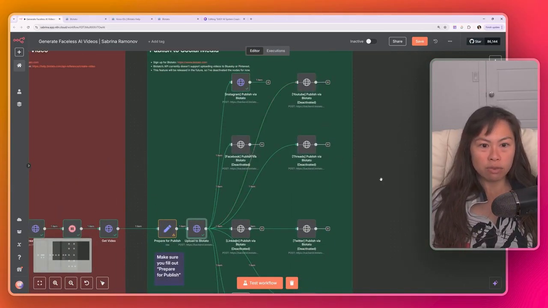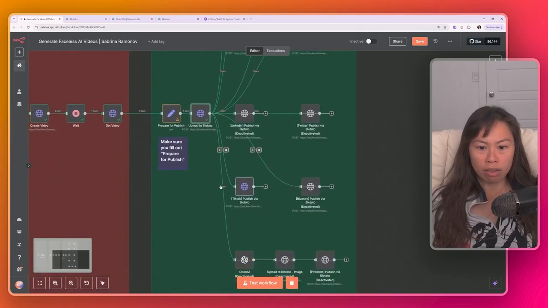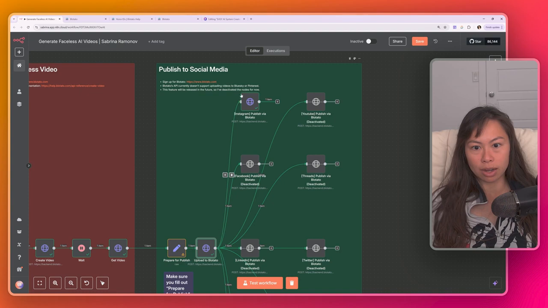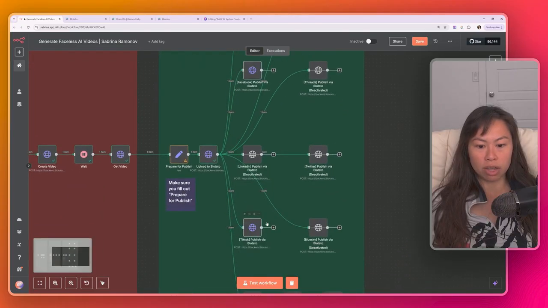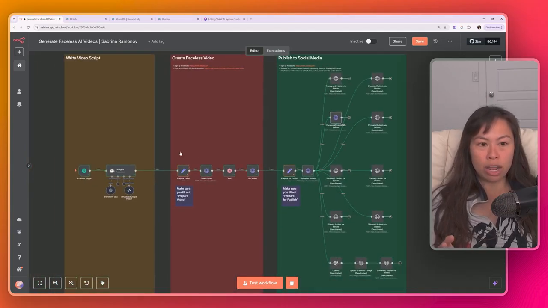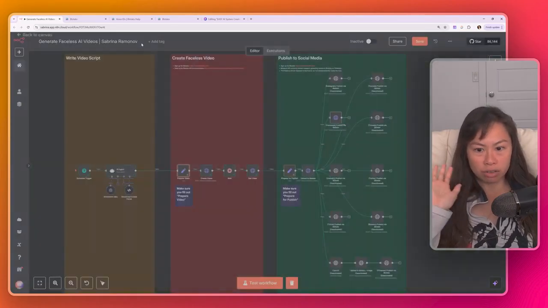Okay, and then all of this, even though it looks complicated, it's just publishing to the different social platforms. Okay, so I have only activated TikTok and Instagram here, but you should just leave activated the one that you're testing on. So if you're testing to Facebook, click this button to activate it and then deactivate the other ones. Okay, so just activate the only one that you want to test to, and then you should be good to go. That's all you need to do to run the initial version. So just to recap real quick, all you need to do is prepare video, put in your API key. Okay, that's it for that node.